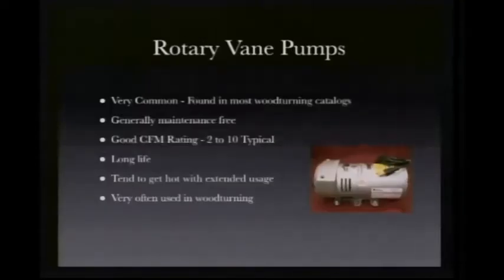The next pumps are probably the most popular pumps for wood turning. The rotary vane pumps, depending on the horsepower, have the highest CFM of most pumps, anywhere from 2.6 to probably about 10. And they're long life. One of the drawbacks of them is they do get hot when you use them. They run on a friction vane inside, and so they tend to get hot because they're non-lubricated. But they last a long, long time, and that's probably the most popular pump you'll find in all the wood turning catalogs, but they tend to be much more expensive.